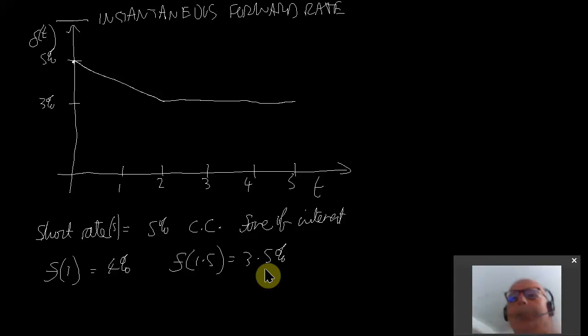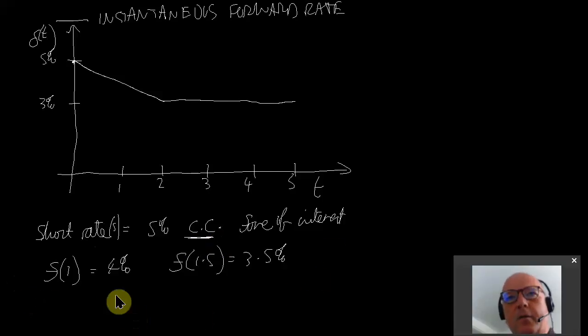Once you get onto these concepts, you tend to just stick to forces of interest rather than the i and the v. The v comes into contingencies more, where we're dealing with mortality, stuff like that. The i is where you're dealing with fairly simple interest rate problems. Once you have the instantaneous rate of interest at each point in time, you tend to be dealing with the delta concept, the force of interest. But what you look for in the question is the expression continuously compounding.